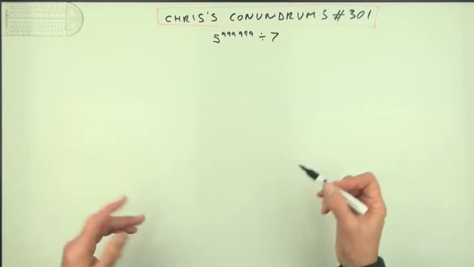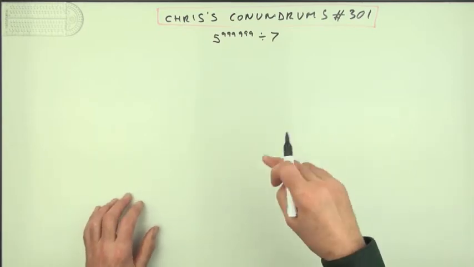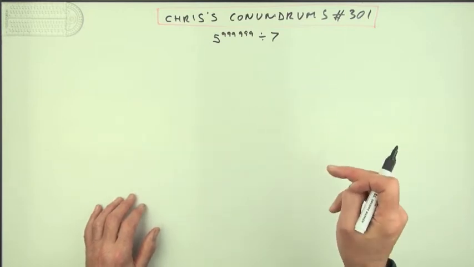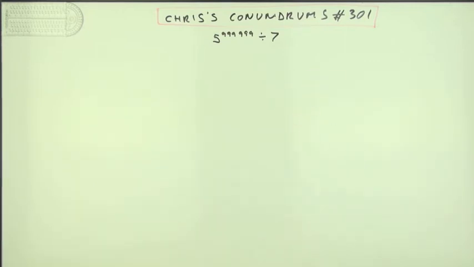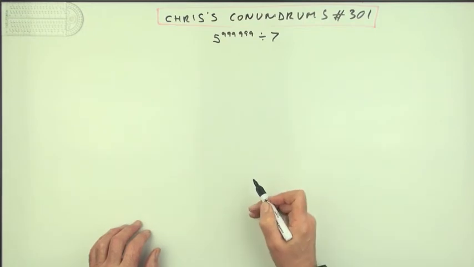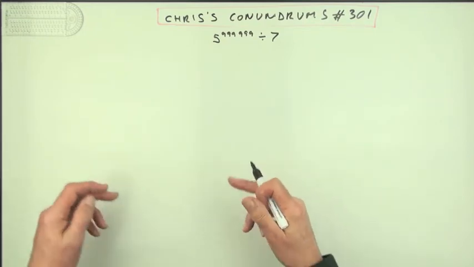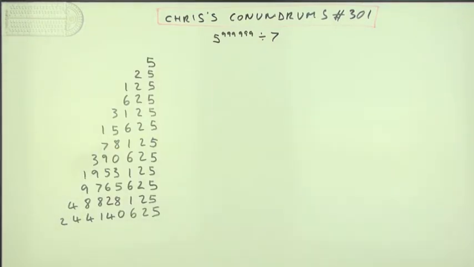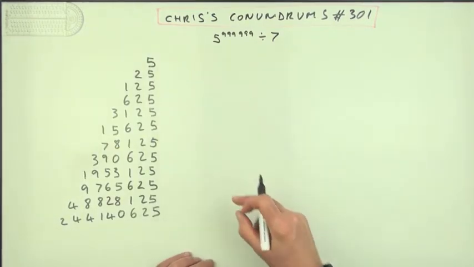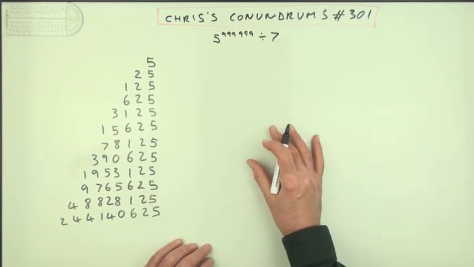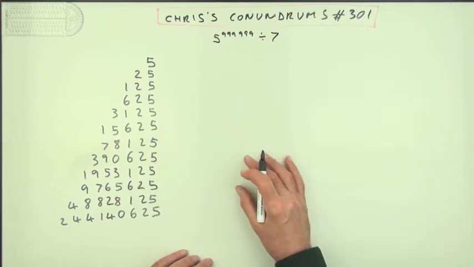Now, it wouldn't actually take that long if you used your calculator, because you could just type in 5 to the power whatever, 5 to the power 2 divided by 7, get the answer, 5 to the power 3 divided by 7. But if you were doing it by hand, trying each power of 5 and dividing it by 7, you'd have to go through a big list of powers of 5 like this, and then divide each by 7 by hand to find the remainder. I'm not recommending that that's the technique you should use, but maybe that's what you did in your calculator.